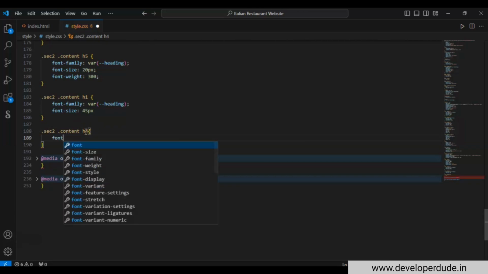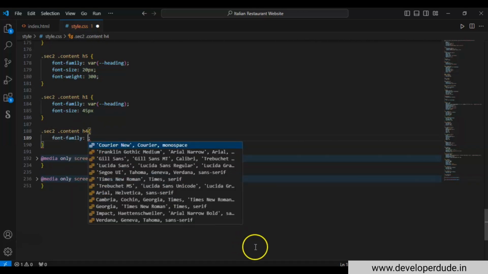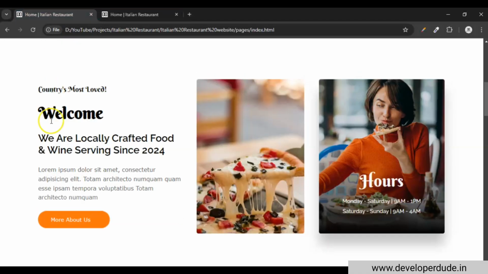Okay, so font family. Now we have to add another type of font family. You can see here this one is different and this one is different.